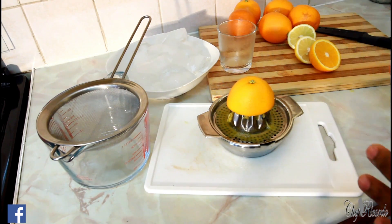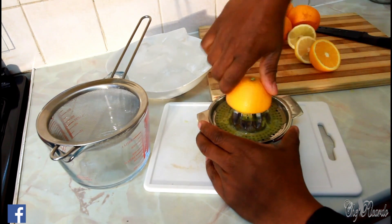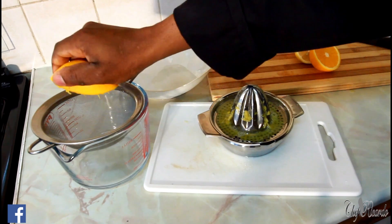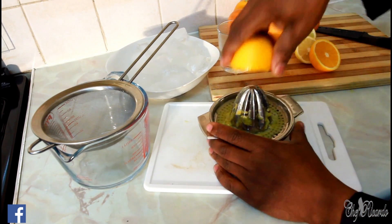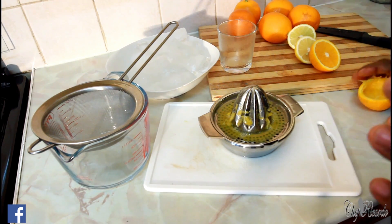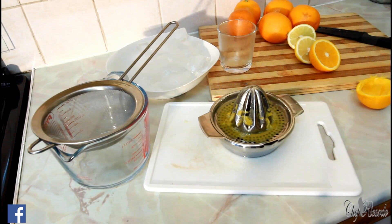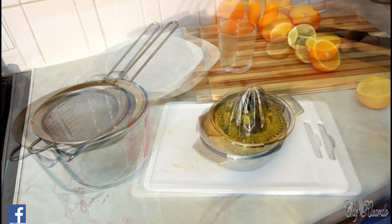This is where I'm saying we can cut back on sugar. Get your juicer — one of these — or if you want to use a strainer, simple squeeze it like that. But for me I prefer this because it catches everything from the orange, and it is just really brilliant guys. So hopefully this will be a benefit. We're gonna do all six oranges and then show you the next process.